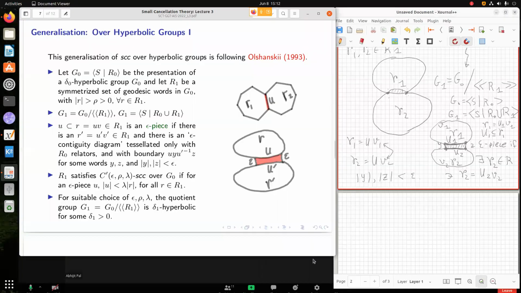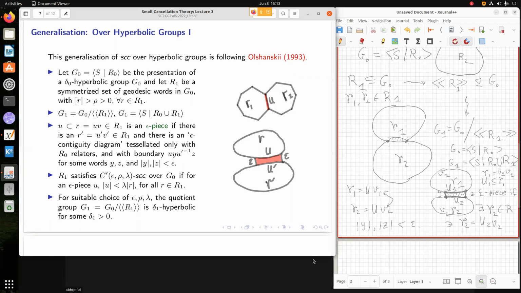That will give you again this hyperbolic proof. Yes, and what he is saying, I mean, this new thing means we have so far only defined a piece. Now we have to define something called a small cancellation condition, right? And that is not so difficult because if we have a legitimate replacement for a piece, then we can just copy the definition we had seen in the free group situation. That is, a piece is less than lambda times the length of the relator it appears in. So U1 is still a subword of a relator, right? So R1 is coming from the set of relators, the prospective relator. I mean, those symmetrized set of geodesic words in G naught by which I will take a quotient of G naught.